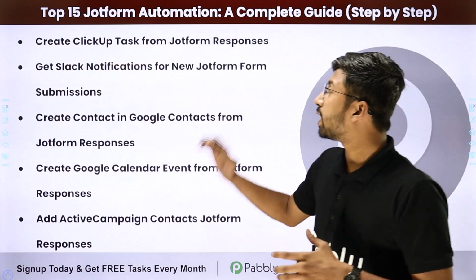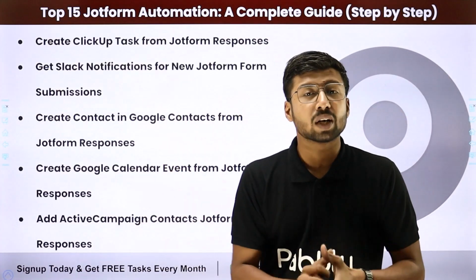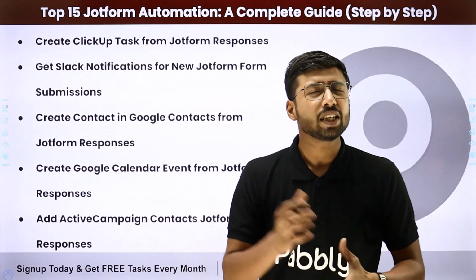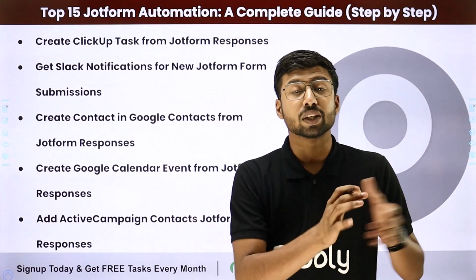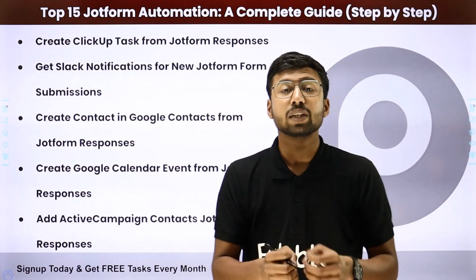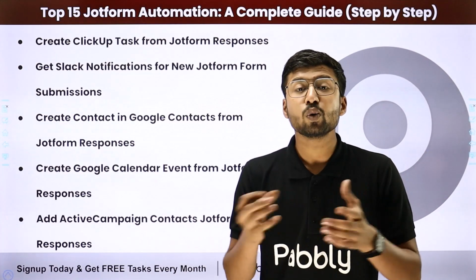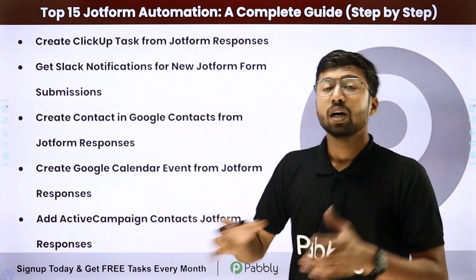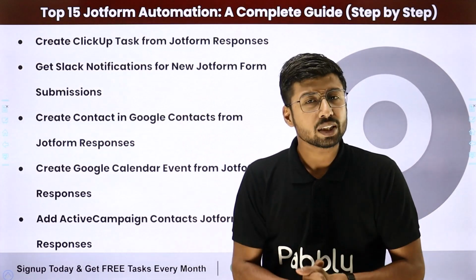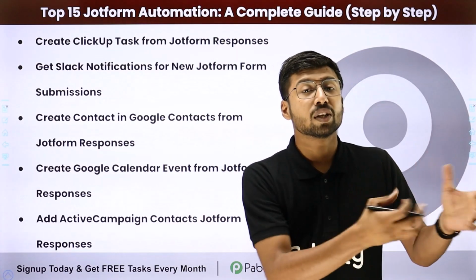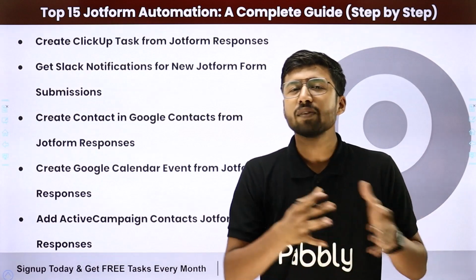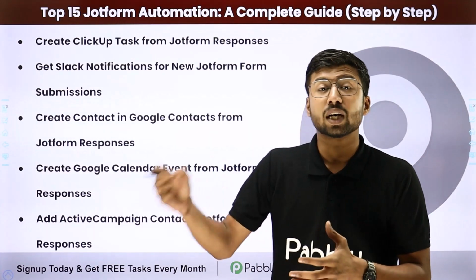The first automation that we have is creating a ClickUp task on Jotform submission. Let's say you have created an online form using Jotform, using which you are getting some details of the issues or queries from the customer. And you want to create a new card or new ticket in ClickUp for the same details. Now using this automation, guys, whenever you receive a new Jotform submission, automatically with the same details, you can create a new task in ClickUp.